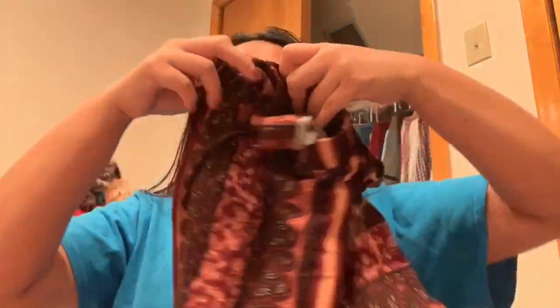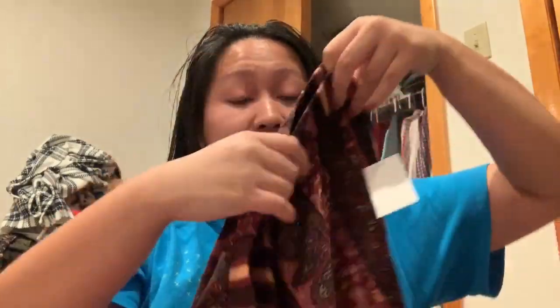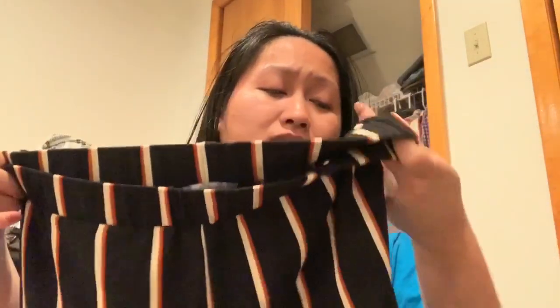Oh, the next thing that I got are these pants right here. They're kind of like leggings and kind of long, so it's really cute. They're flowy pants. This one was $19 in large, because this girl has big thighs, so I got the large ones. And then I got this one as well, same price, but this one is in stripes. You could probably use this as a tank top with a blouse over it. This is good for an interview too.